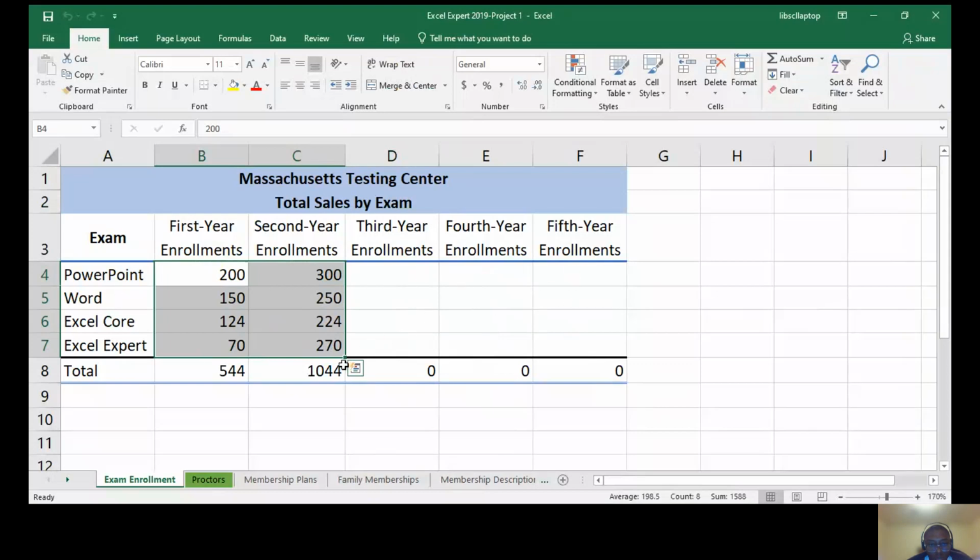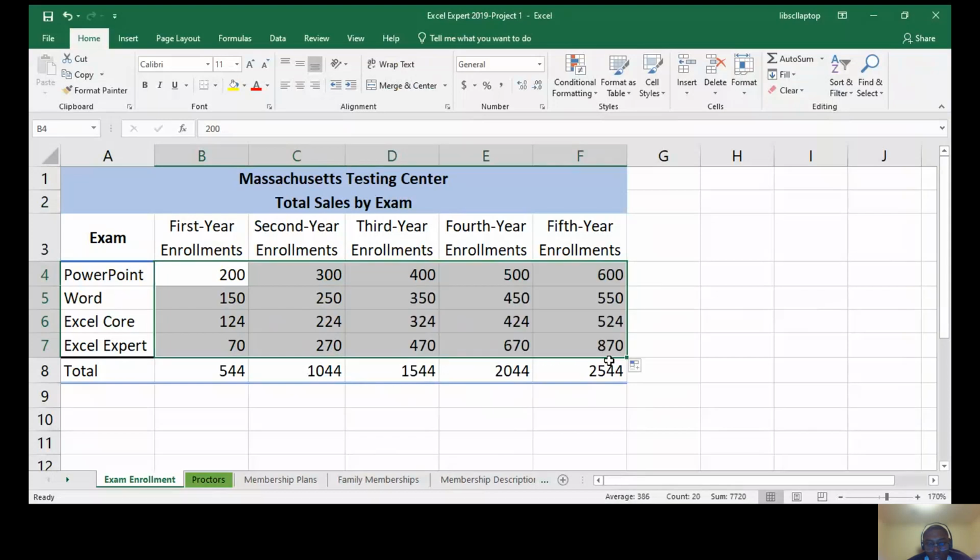We grab the fill handle and drag it all the way here to get the values. In case there is some kind of formatting here that we don't want to change, we click here to get this drop down menu and choose fill without formatting, and that's it.